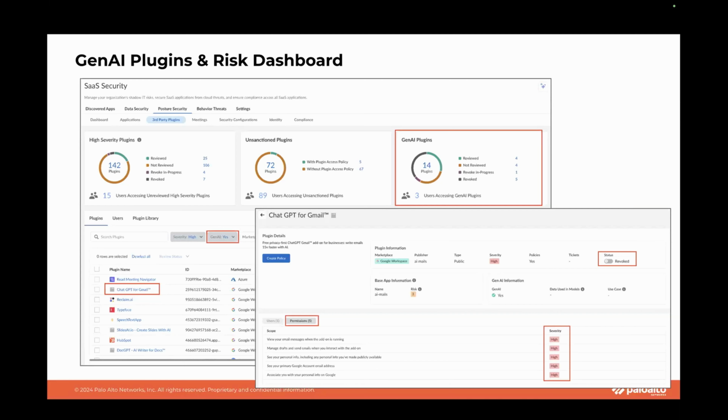When you look at the permissions, then you can clearly see what level of access this plugin has, right? And within the plugin dashboard, we also provide what that plugin is, which marketplace it belongs to, who is the publisher, some information about the plugin and the risk that plugin carries. So you can see whether this plugin is the right plugin for you. The dashboard provides you more details about the plugin, about the users, and what state it is in, and you take a look and then take action based off of that.